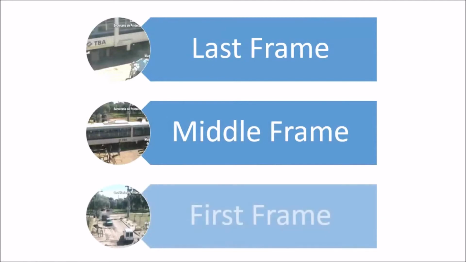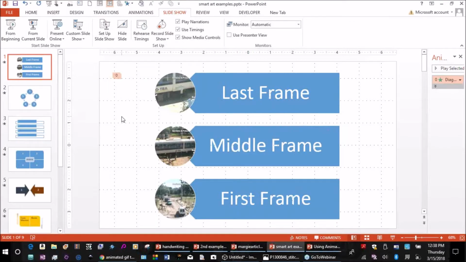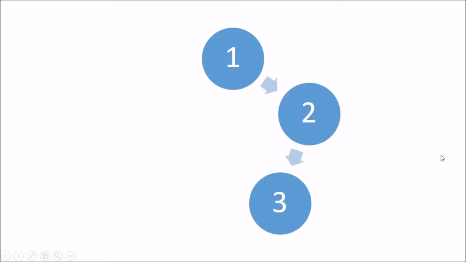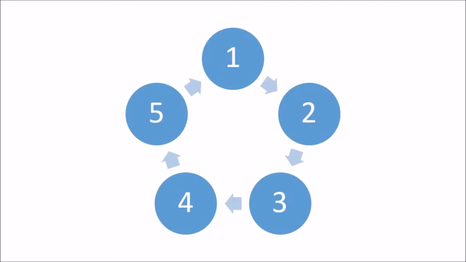So all of the SmartArt that's there can be animated in this way. I'm going to show you another one here. This one I've already animated. This is a sequential SmartArt, circular. So when I play this one, I use the click button instead of having it appear after. Automatically, I'm clicking so I can pause the animation as I'm talking about it.